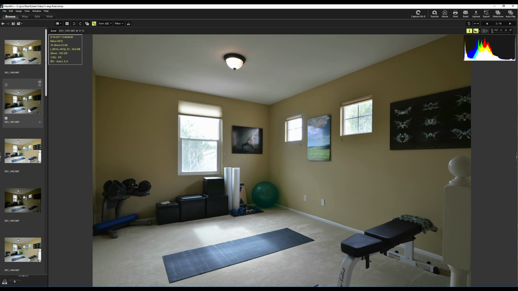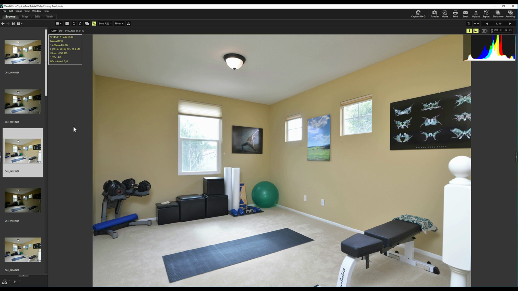So that's not too bad. If we were to then introduce some flash, this is what we'd get. So using enough flash here, this was at 1/4 power on an Explorer 600, which by the way is about full power on a typical speed light. You can see that I'm just right of center.